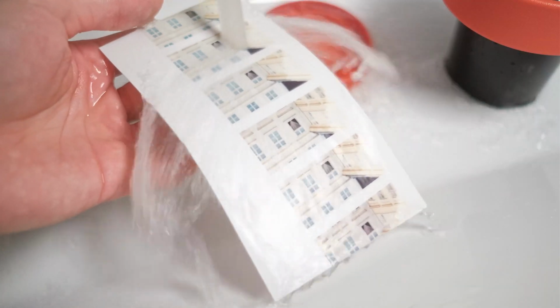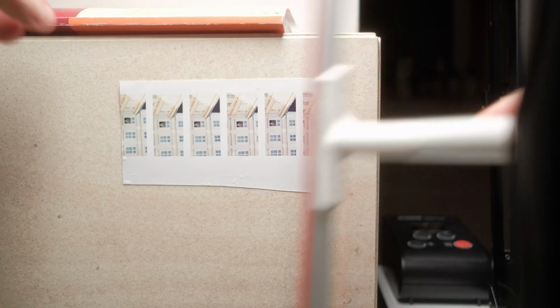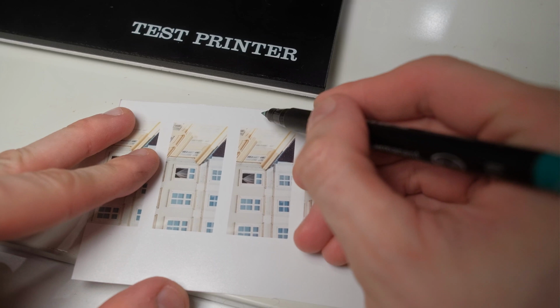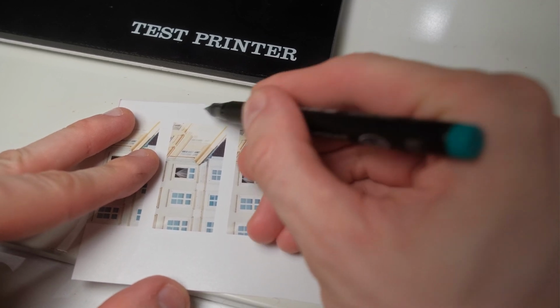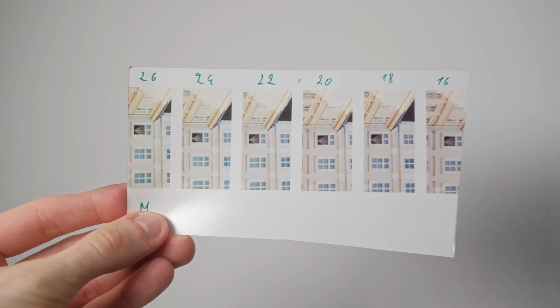And because the steps are really small, probably on a camera it's not really noticeable, but in person these details make a huge difference in the appearance of the print. So let's write down all the settings and investigate which settings we need for the print later.